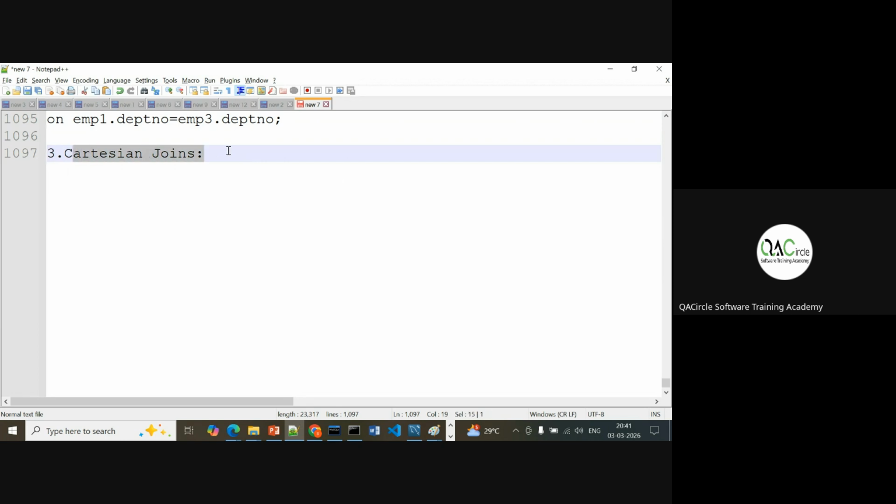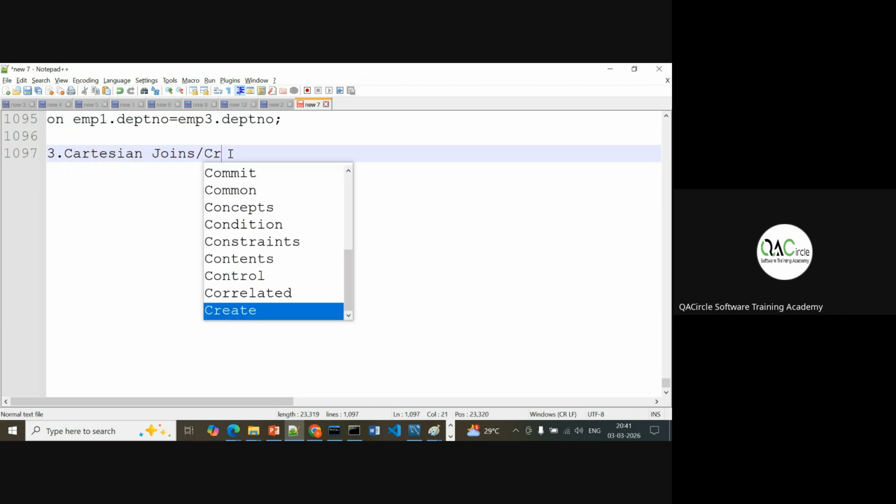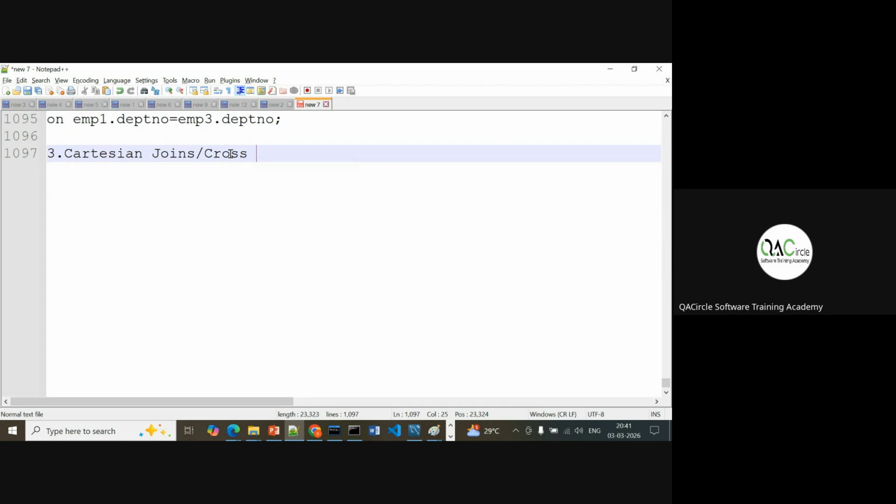So what does Cartesian join mean here? The Cartesian join is also called a cross join. The other name is cross join. If you perform the Cartesian join, what will happen?